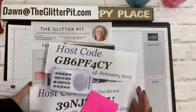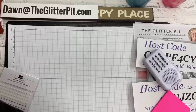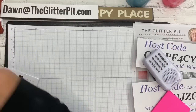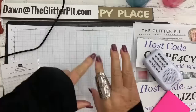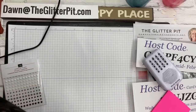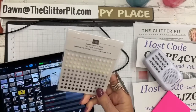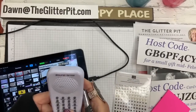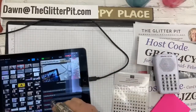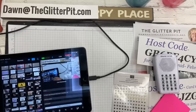Let me go ahead and put this in — oh wait, I gotta do my glitter spinner! Let me flip this over and move stuff out of the way. We've got the early bird glitter spinner. Oh wait, I gotta plug in my mic — hold on. Alright, I think we're working now. Let's do the glitter spinner. You're going to get these classic matte dots. Let's do the spin!